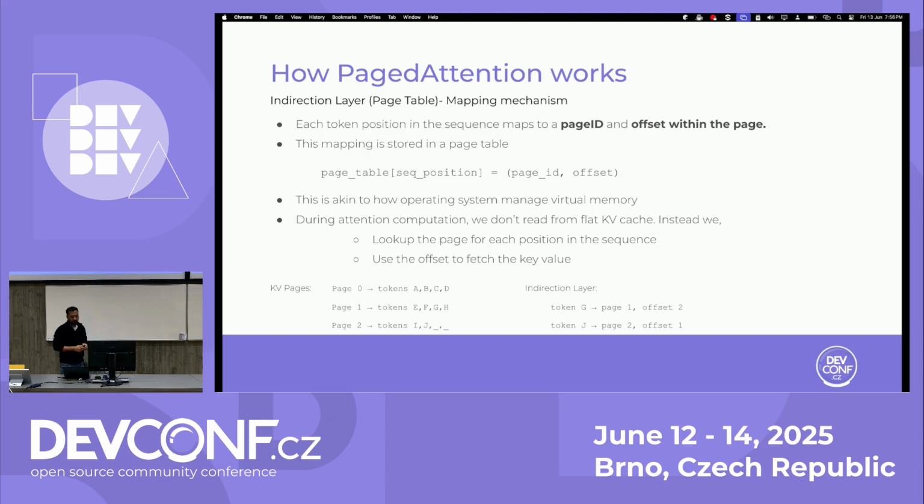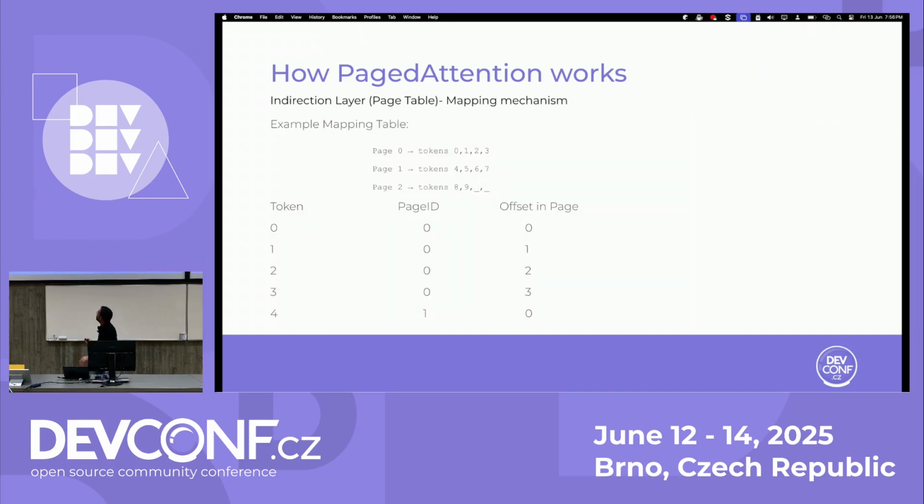Then each token will have a page ID as well as an offset within the page. Here is the example. If I have alphabet letters as tokens, like A, B, C, D, E, F, G, H, I, J, and I have given 4 tokens per page, I will show the table.